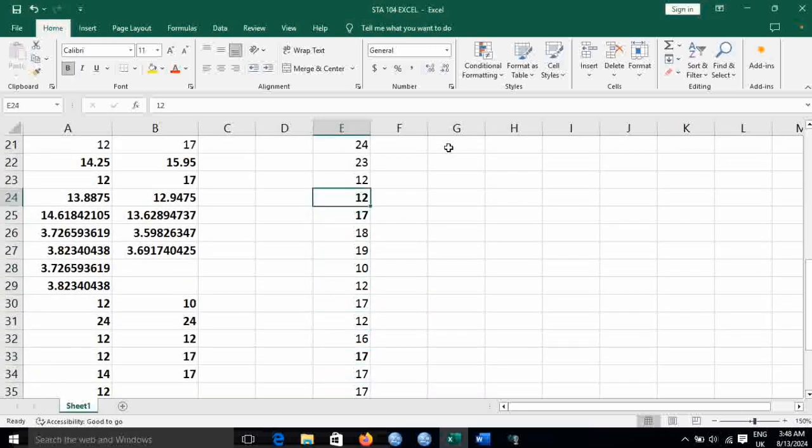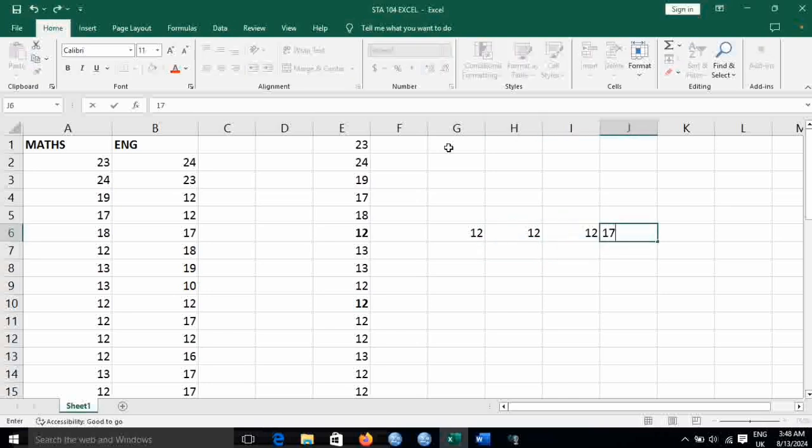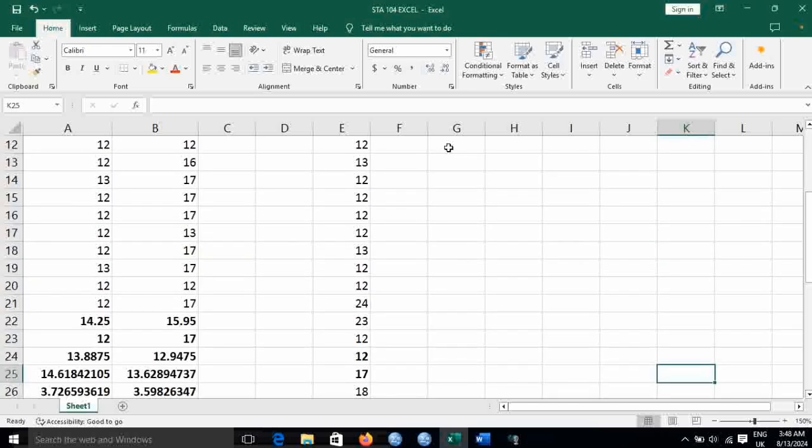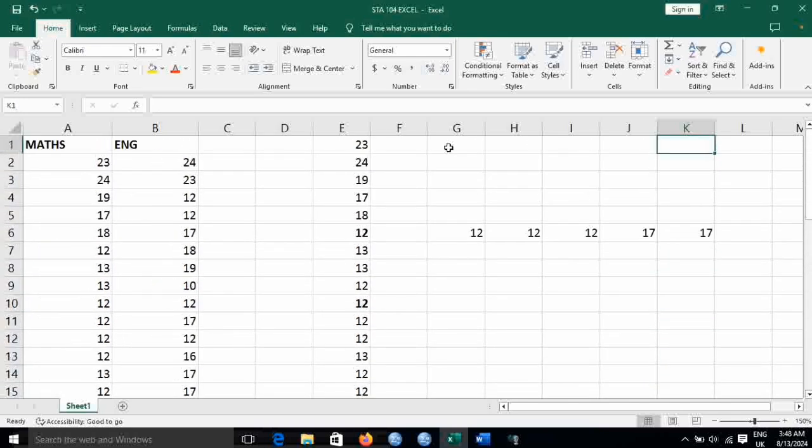So altogether, we've selected 5 members of the population: 12, 12, 12, 17, and 17. So these are the persons selected from that population to benefit from whatsoever the government would want to give. So this is a sample drawn from that population. So it is that easy.